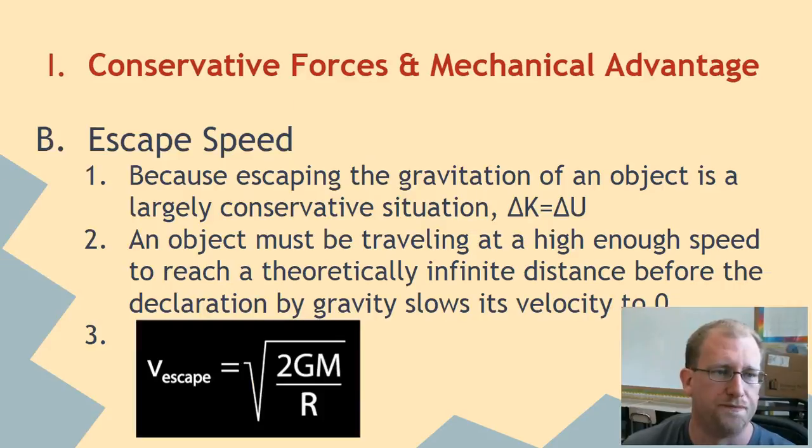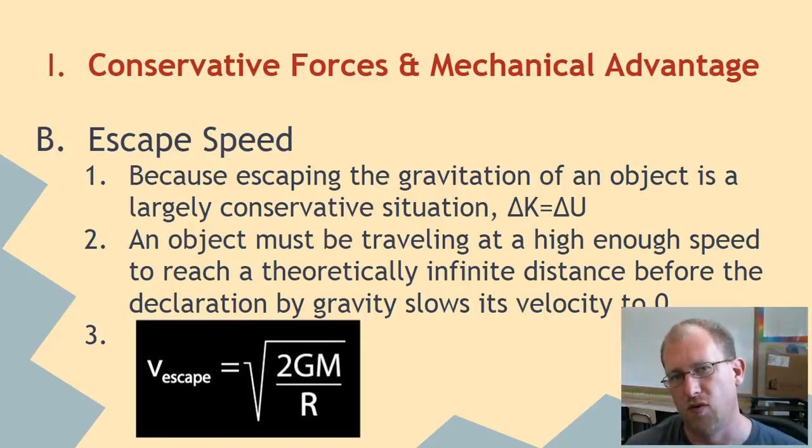Okay, so terminal velocity is kind of related to the idea of escape speed. So terminal velocity has to do with the strength of the force of gravity on an object versus friction. Now we're going to look at how fast do you have to go to escape the grip of gravity. Okay, so conservative energy, conservative forces, again, we're thinking about the fact that total kinetic energy and total potential energy are related, right? The change in kinetic energy equals the change in potential energy.